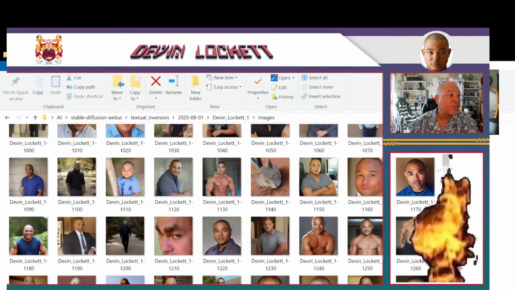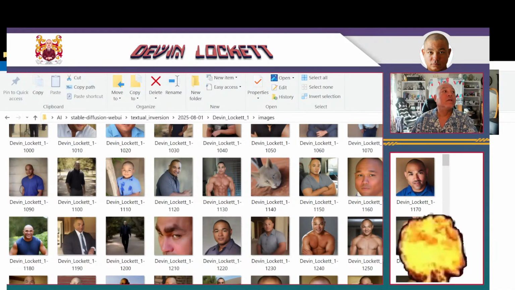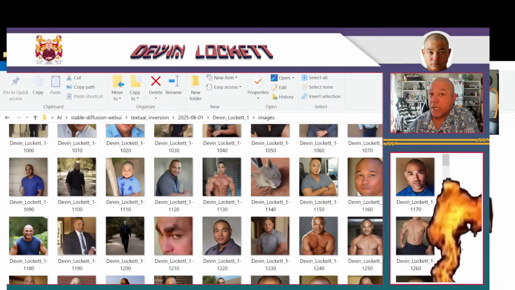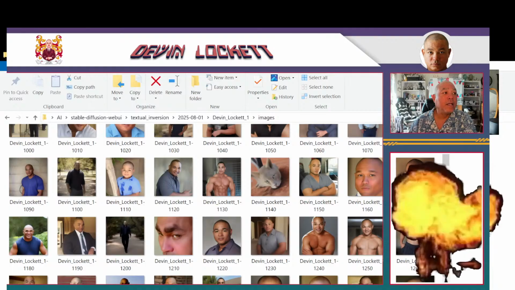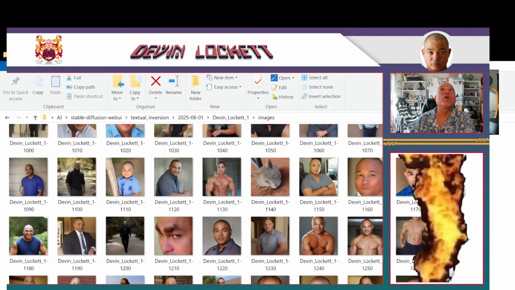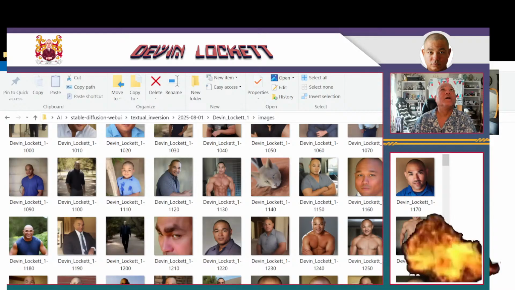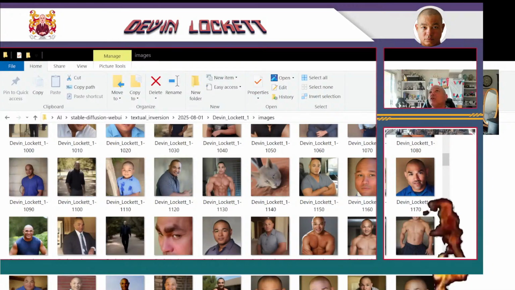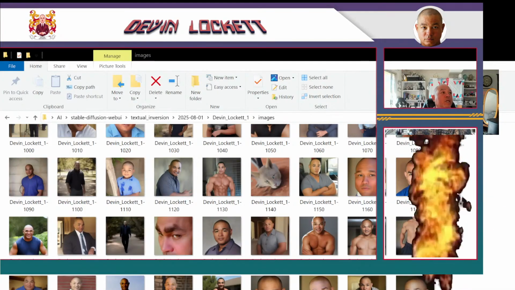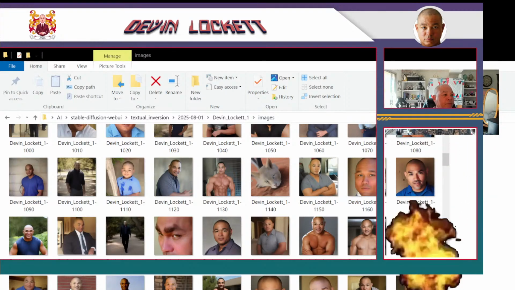And the artificial intelligence, Stable Diffusion, is taking a lot of resources just to burn my thing here. There we go. That should look a little bit better.